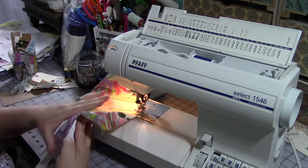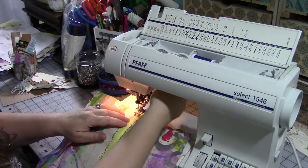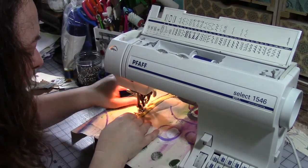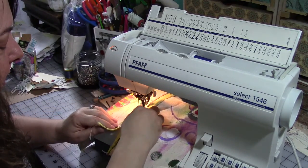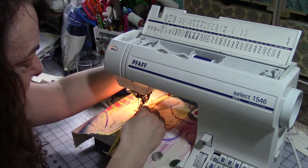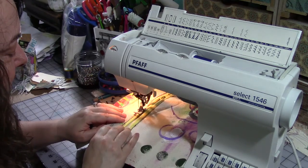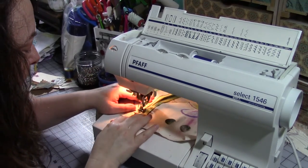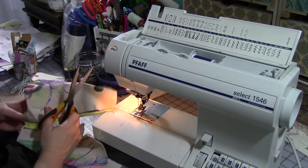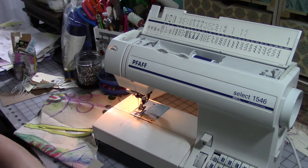Just keep moving that zipper foot out of your way so that you don't get anything too strange. It can be hard to sew around the zipper pull if you don't have the zipper foot, which we don't right now. So I'm lifting my foot up and I'm constantly moving the zipper pull out of my way. There we go. So now we've got our zipper attached to our fabric.